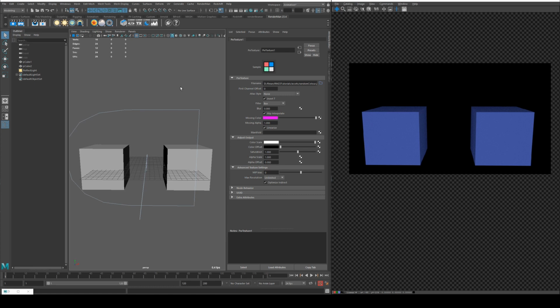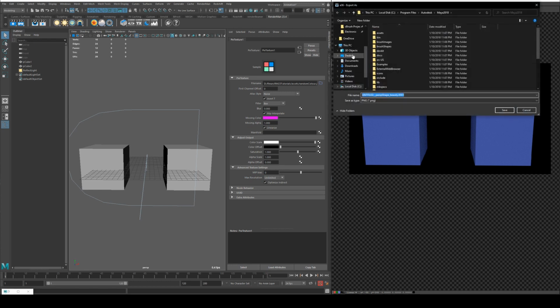Okay, so now when it comes to rendering, you should be batch rendering your renders if you are doing a final render. But if you are using the Edit Previewer and you did want to export your file, one way to do it would be to export your file like so. I'm just going to chuck this on the desktop.